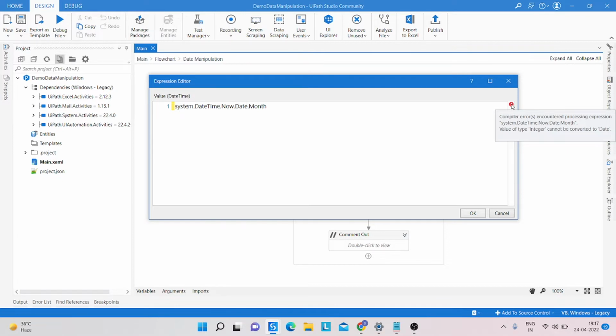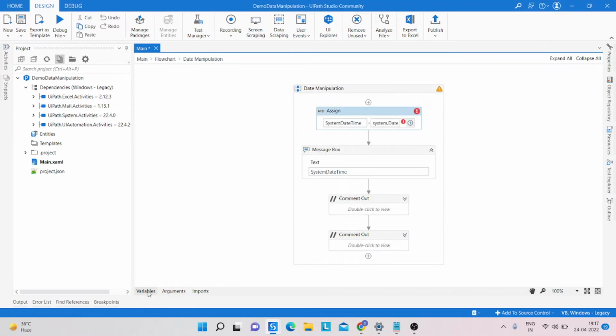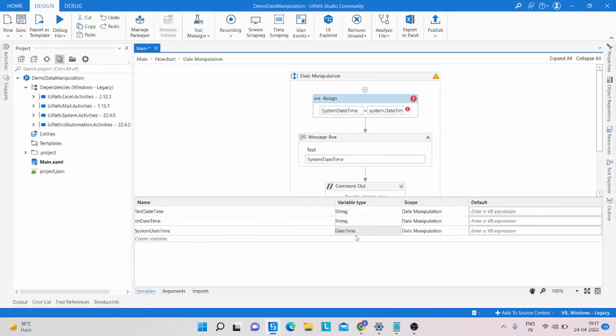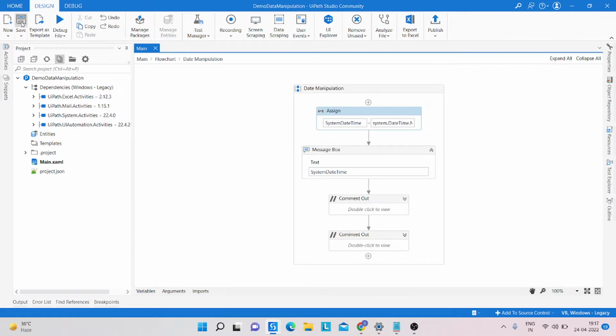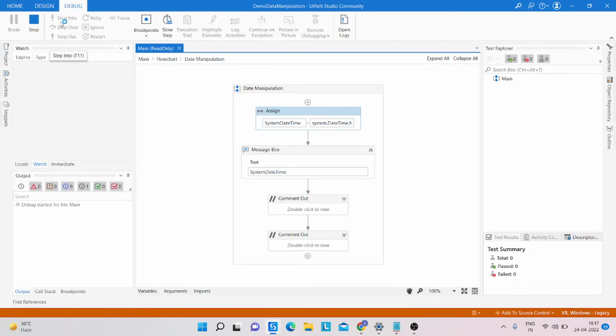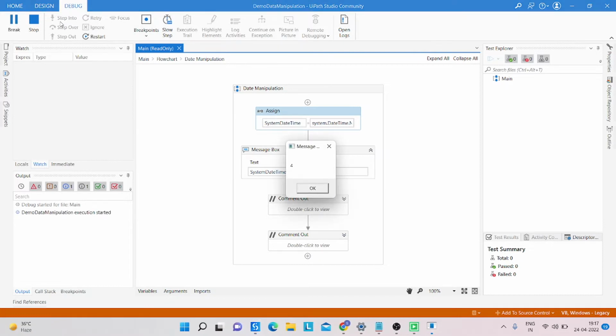You can see that it is an integer value, so we cannot store it in a date time variable. So we copy it, change the variable type from system date time into integer, save it and run it again. Now you get the month, which is 4.